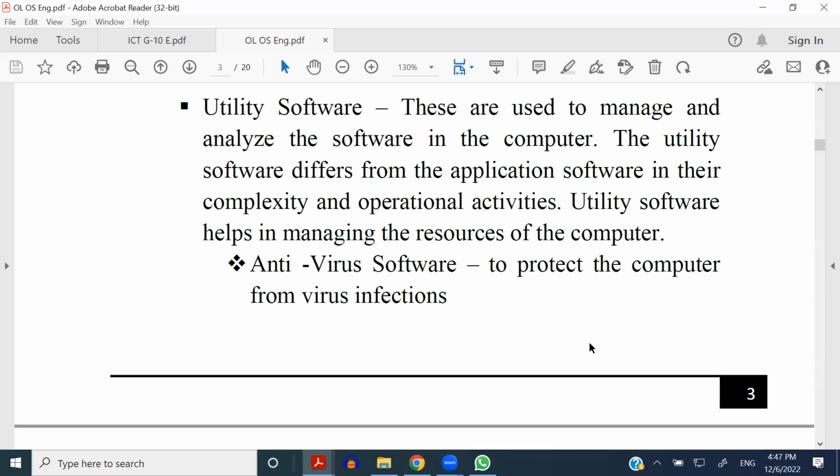As an example, antivirus software takes care of malware on behalf of the user when we are using a computer system.